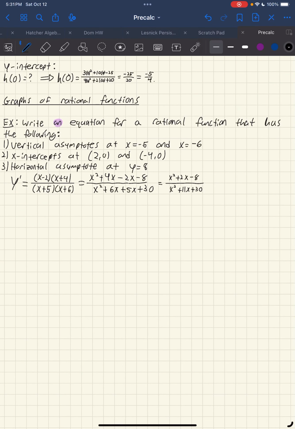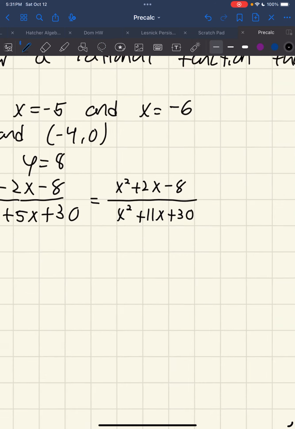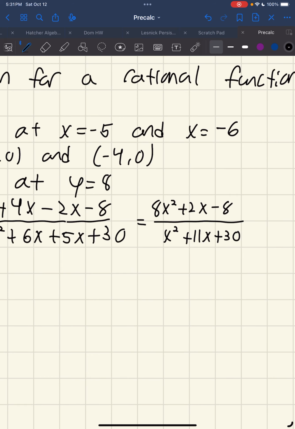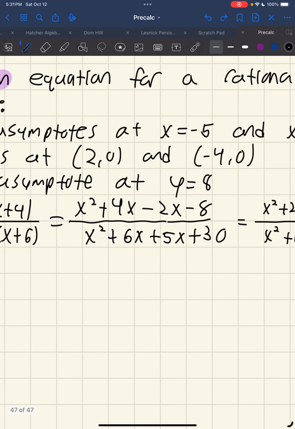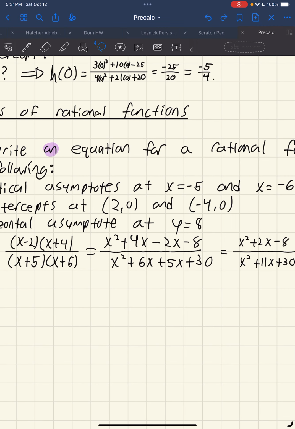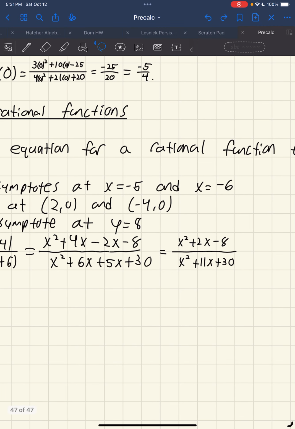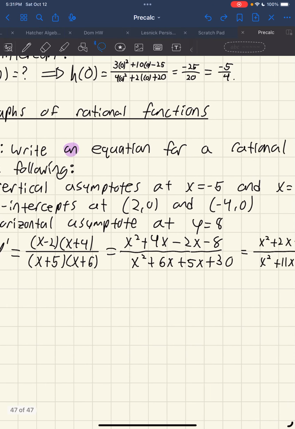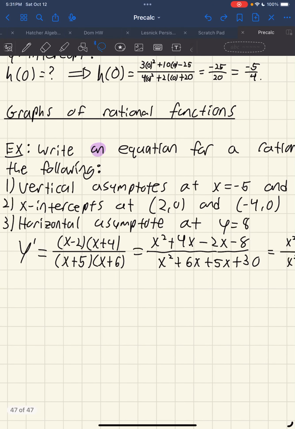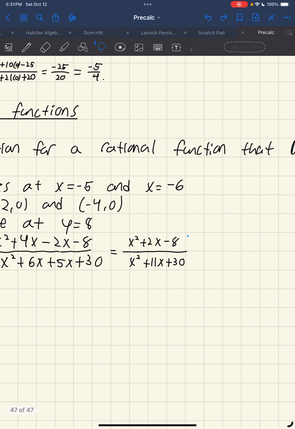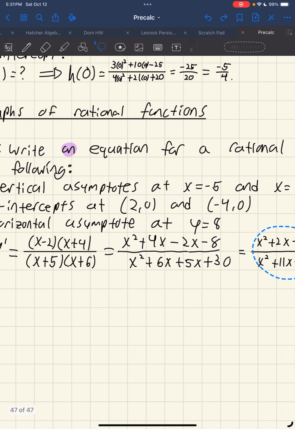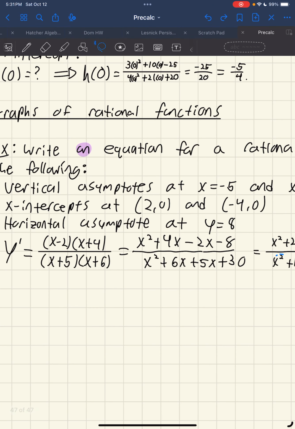And this is an example of a situation where we have an equation, because I really can just slap an 8 there. Oh, no, I can't do that, because if I were to do that, it would screw up the asymptotes, or rather the x-intercepts, I think. It'll screw up something. The solution that I'm looking for is, okay, now we're at this point, I think we can all agree that the degrees are 2.